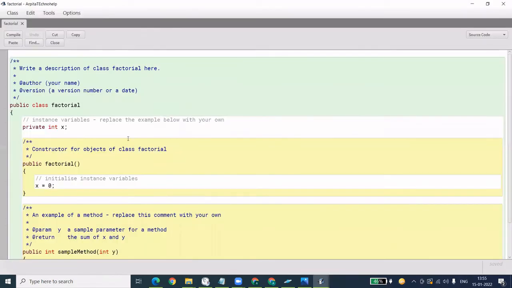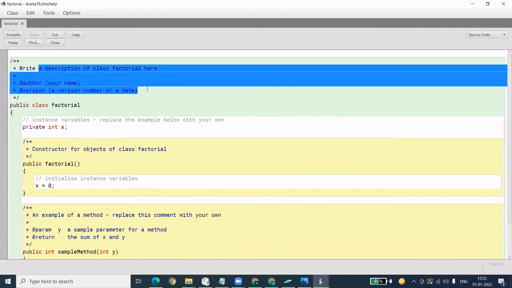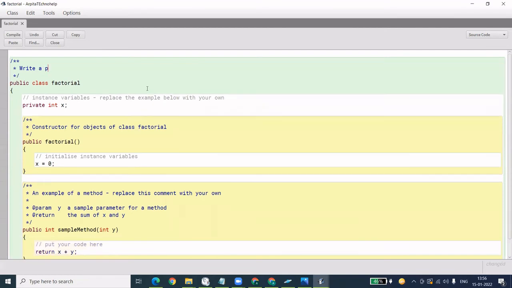Okay, now what I'm going to do, I'm just writing the question here. Write a program to find the factorial of 5.